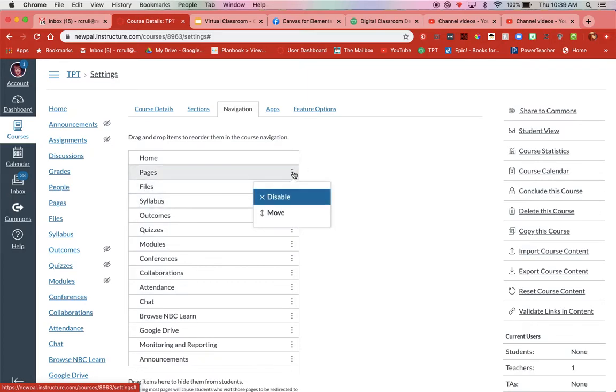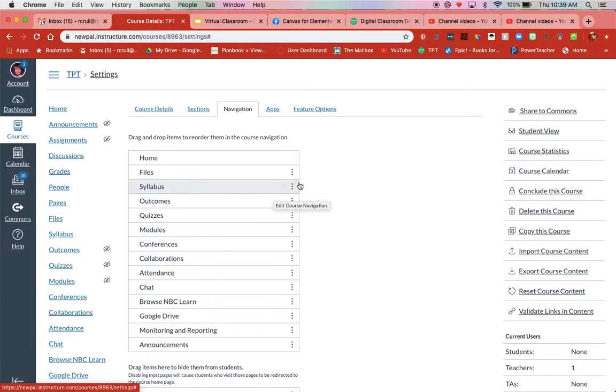I don't like to keep my pages up because they don't need to be looking through all of those, especially things that aren't going to be published at that point. If it's a link where you haven't published the page that's attached to that link, they'll just get an error message that says you cannot access this at this time. But let's say you have a page that is in your pages, but you've never linked it, maybe you're going to use it later. If it's published, they can still access it. So I just don't. It's just more confusing for the students, at least for my littles.